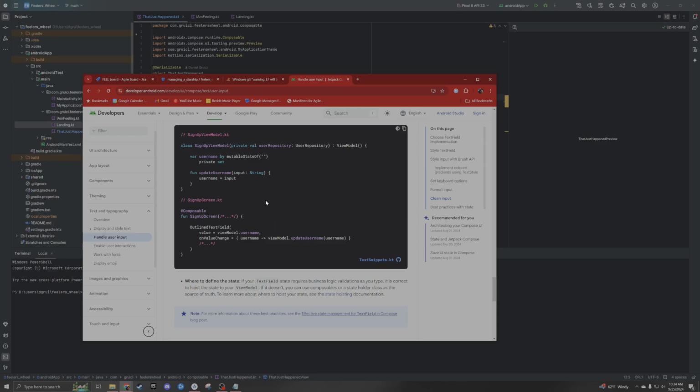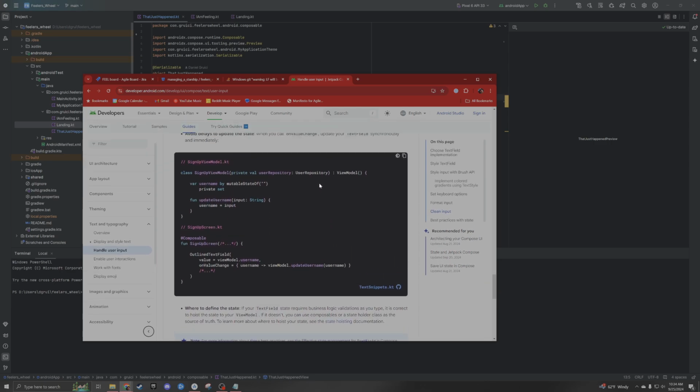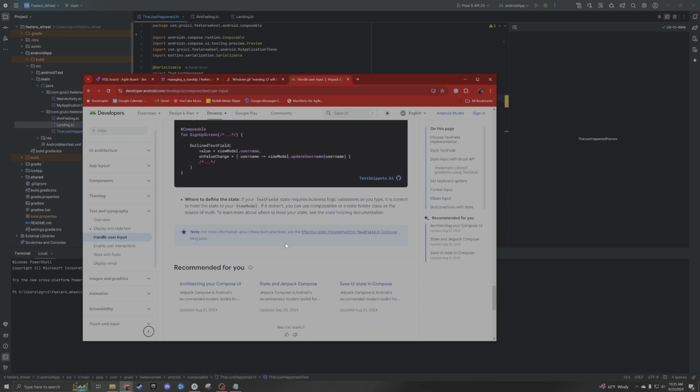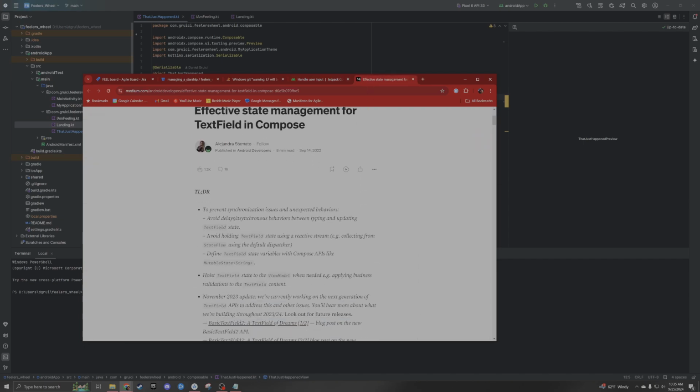Yeah, I know the shorthand is helpful for making this nice and small, but the issue is, okay, make sure you use your view model to do things synchronously. But why won't you show me how this gets to here? It's important to know that this text field is aware of the view model, but instead of saying how, it's just like, no, it just has it. Well, let's look at how to handle a text field in Compose.